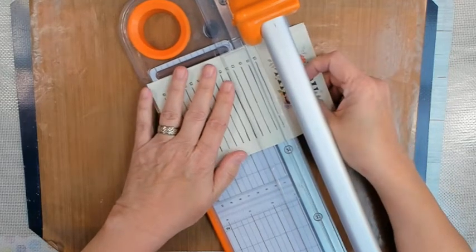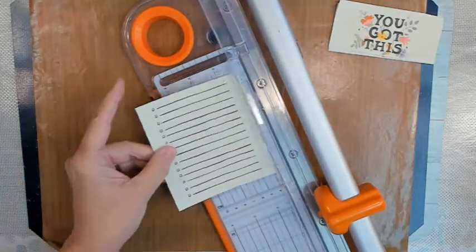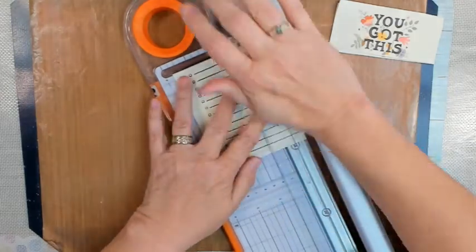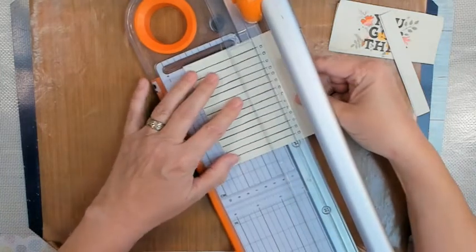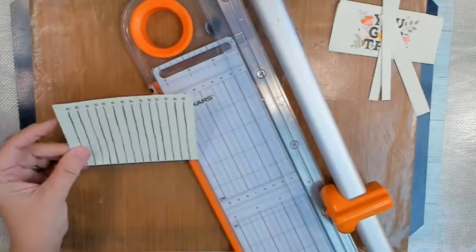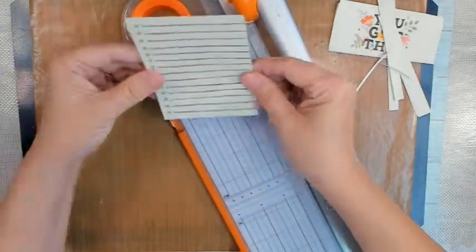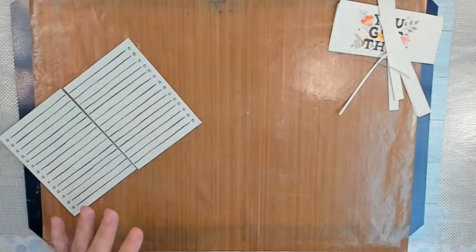Anyway. Well, we move on and do some other things, such as trim this fun note paper, okay? It says, you got this, and I think it is some sort of a checklist-looking paper, and I like the lines, and I like the little tiny square boxes next to said lines, okay? Now, I'm trimming it up so that it's kind of more even. Just eyeballed, y'all. Look at that. How perfect did I get it?